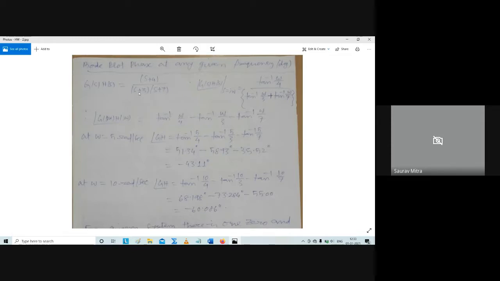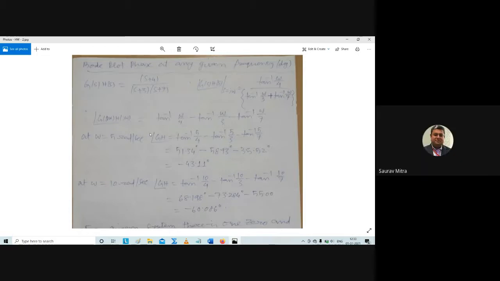Because in case of Bode plot, we have to change the frequency from 0 hertz to infinity hertz. So at 0, numerator phase will be 0, denominator phase also will be 0. So at G(s)H(s) at omega equal to 0, all the phase will be 0. Okay, so in this equation G(j omega)H(j omega), substitute omega equal to 0. You'll be finding at omega equal to 0 radian per second, which is called the DC phase, that phase is equal to 0.